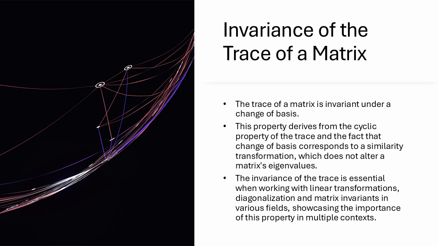Exactly. It tells you the overall effect of the matrix transformation, regardless of which direction you're looking at it from. That's why it stays the same even when you change the basis, because it's capturing something fundamental about the matrix itself. Wow, that's pretty mind-blowing. This simple sum of numbers, the trace, is actually telling you something really deep about the way the matrix transforms things. But why should we care about any of this? Does this trace thing actually matter in the real world?